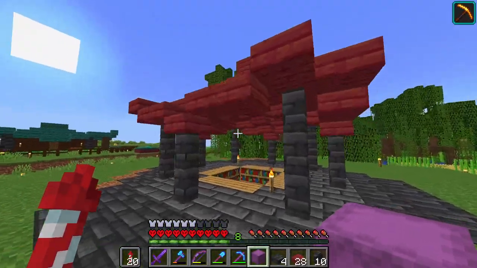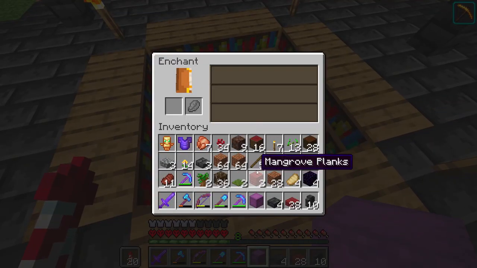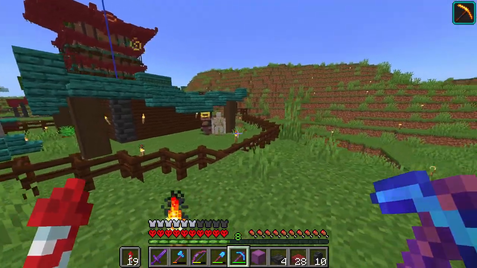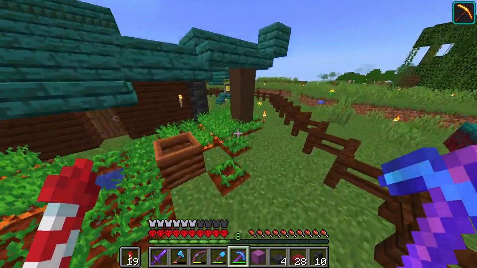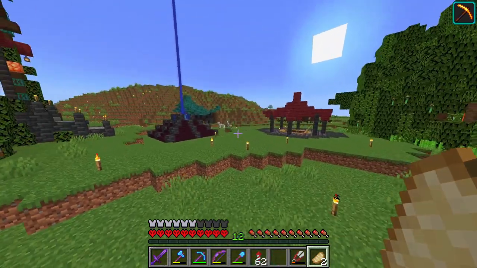So this is what I eventually came up with for the enchantment area. Look at this. Nice and red. Very nice. Oh my god, they are going at it right here. I need to give these guys more beds if I want them to make even more, but I kind of don't want them to make even more. Now I'm just gonna make some paths and then that should be it.